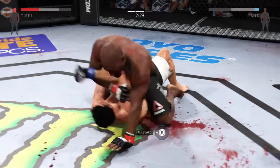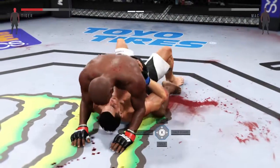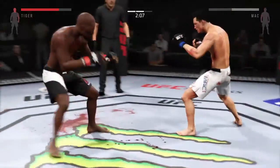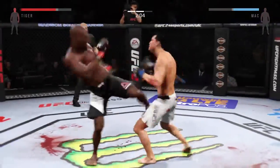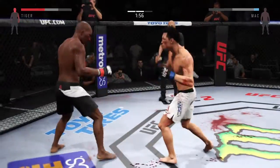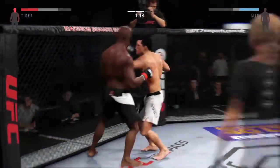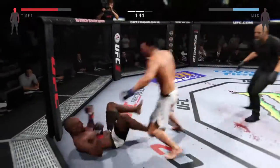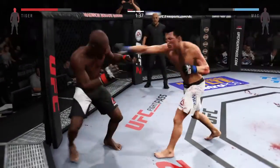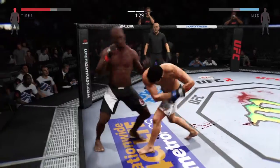Let's see what he can do from here. Looking for the arm bar, looking for the finish. Great posture. Half guard. The swelling on his eyes is starting to get really bad. There's a nice straight by Kid Dynamite. What a back and forth exchange. Delivered that right to the midsection. Look for him to set up that uppercut. He hurt him — look at that! He dives into a huge haymaker. Huge shot with the right. Vicious combinations. Powerful strikes!